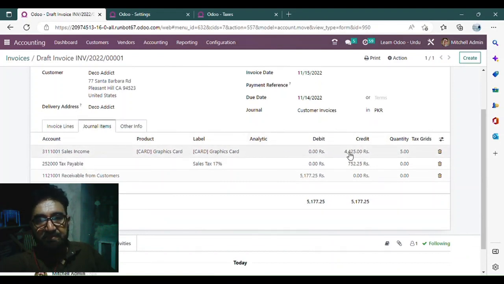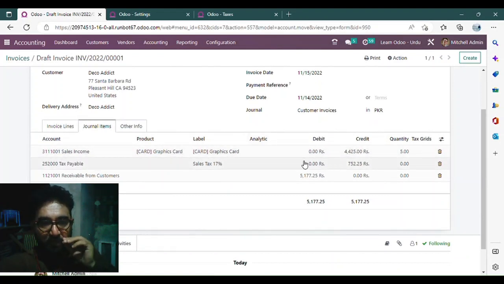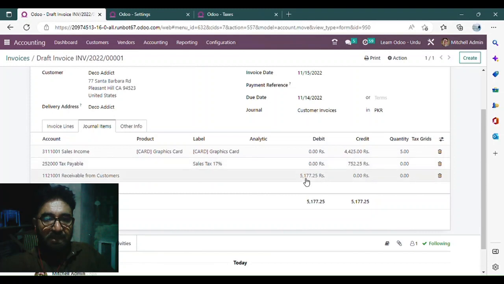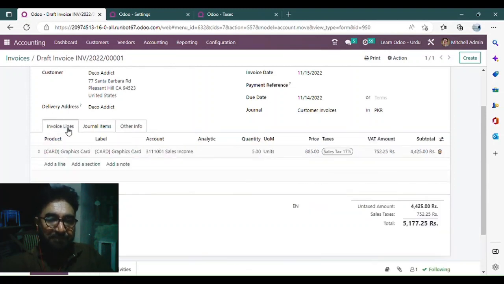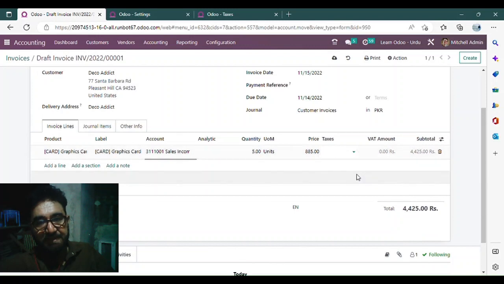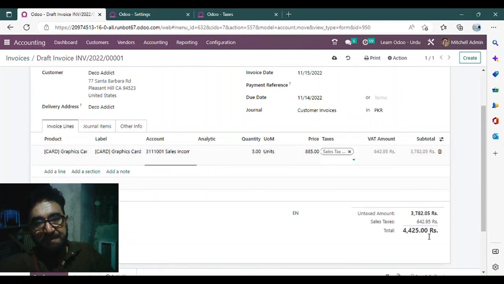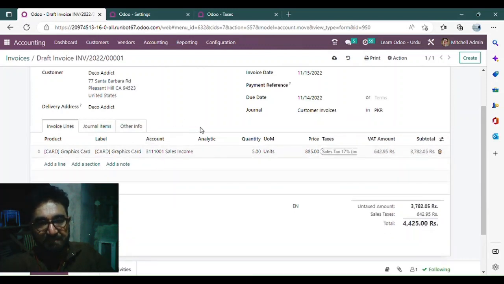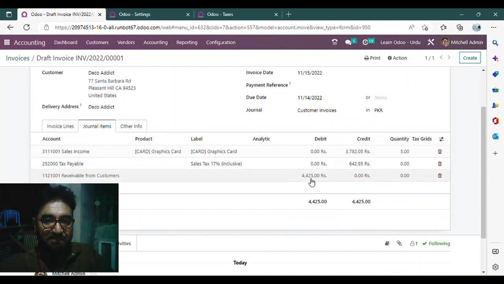Then let's look at our journal entry. In the journal entry we can see that sales is credited and the sales tax is credited, and the account receivable customer ledger is debited. So the journal entry is also looking good. The amount of the invoice, as you have witnessed, increases and decreases with the change of this sales tax percentage.